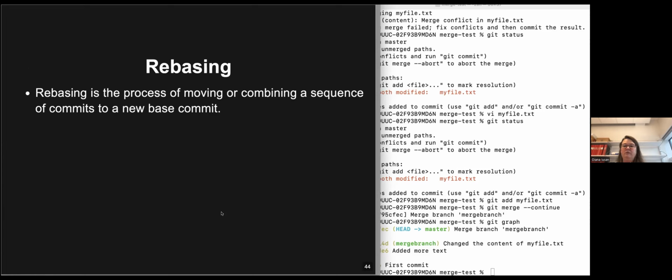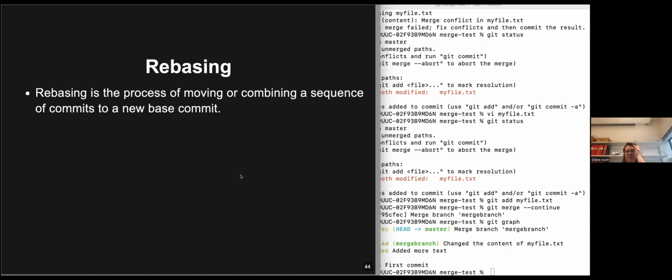So what we will do tomorrow is to tell you how you can merge different branches using the rebasing command, so git rebase, and also how to cherry pick certain commits from one branch onto another.